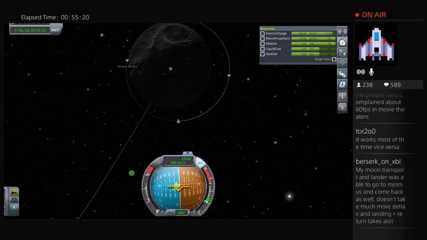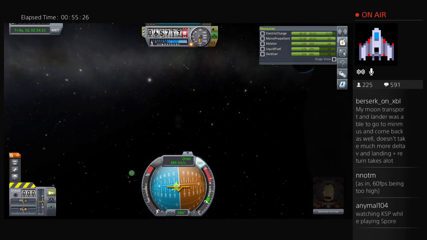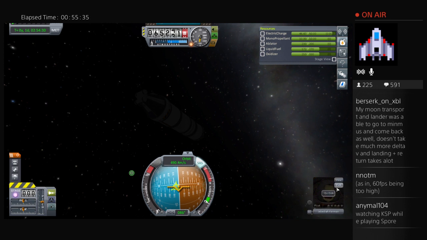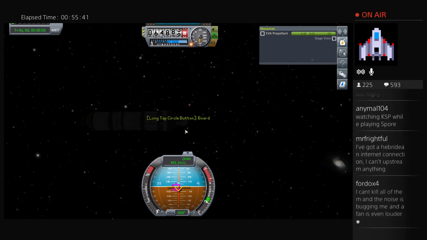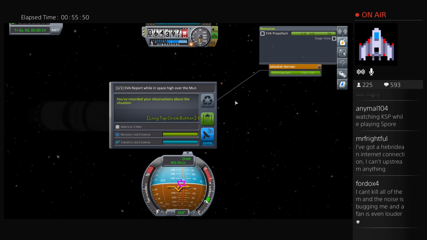Now that that's all sorted, let's go back to this. Uh-oh, wrong button. I'm going to, first of all, EVA this dude because we might be over a unique location, because the science data that he gets is specific to it. Oh man, damn it. There we go. EVA report. I've recorded my observations about the situation. Keep that.